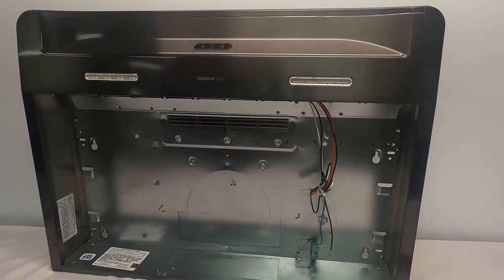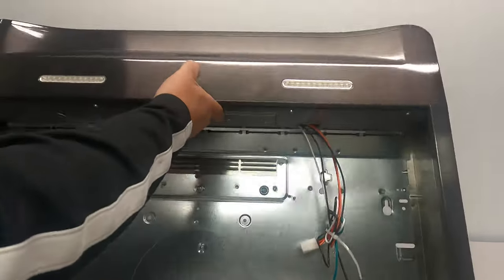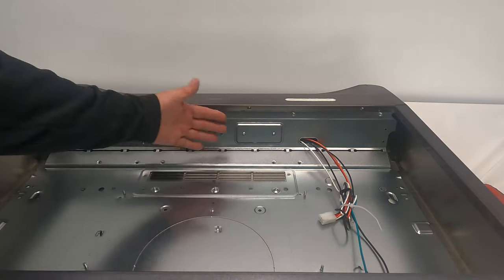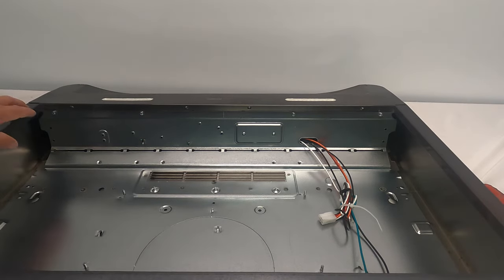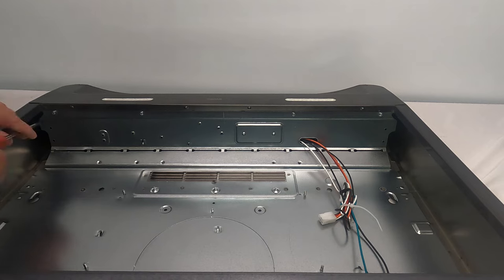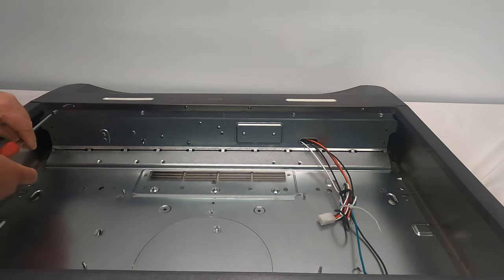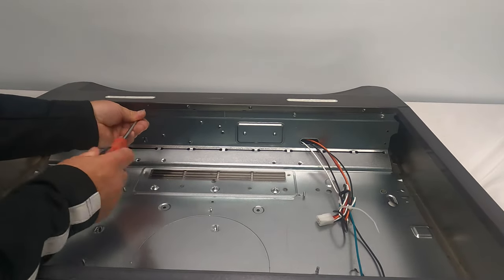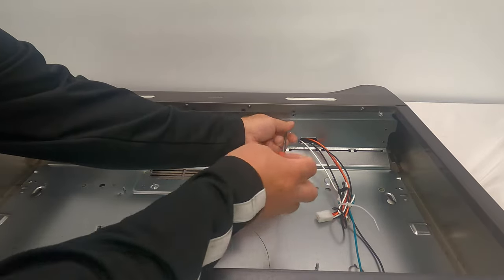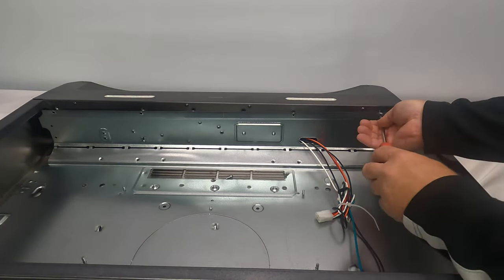Now, if you ever need to get up in the nose of this hood — I'm going to set the hood down so you can see — this is what we call a living hinge, so this bracket will actually bend down so you can get up inside the unit. Before you try getting up inside, you need to remove four screws: one, two, three, four. I'm going to go ahead and remove those four screws.